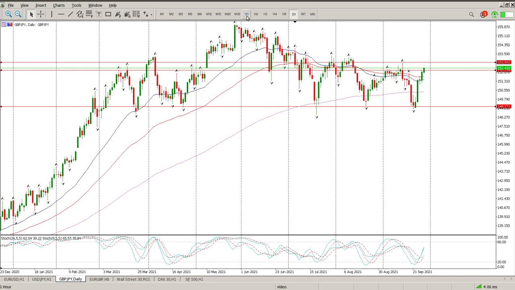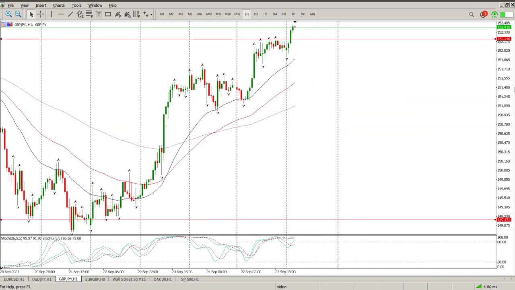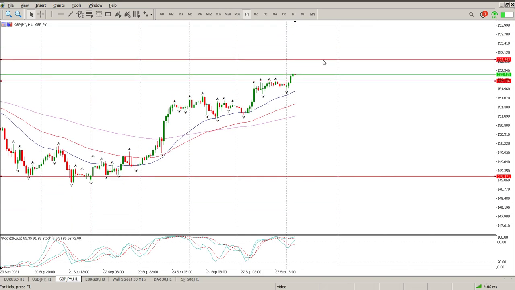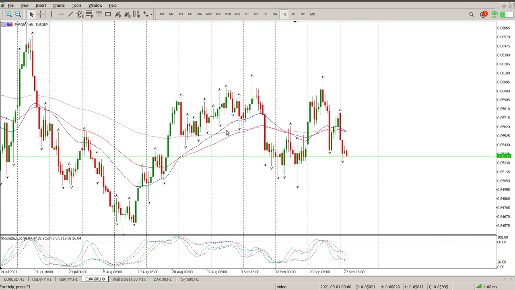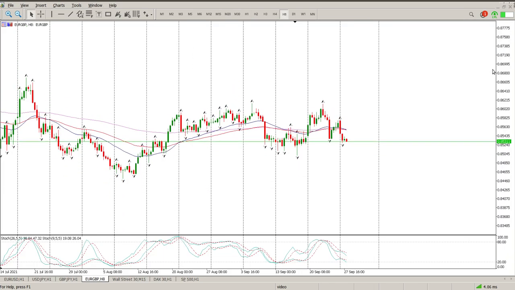There's definitely merit for some smaller trades first, but that level, if we break through that and hold above it on an 8-hour bar, 152.892, that's going to be the signal I'm looking for a more medium-term long.